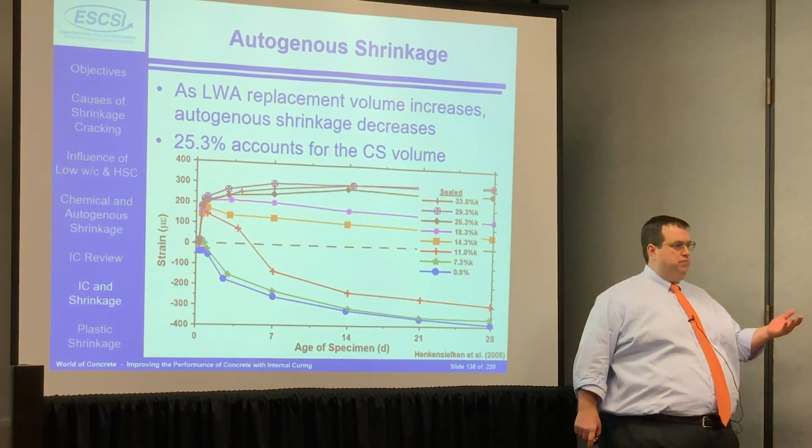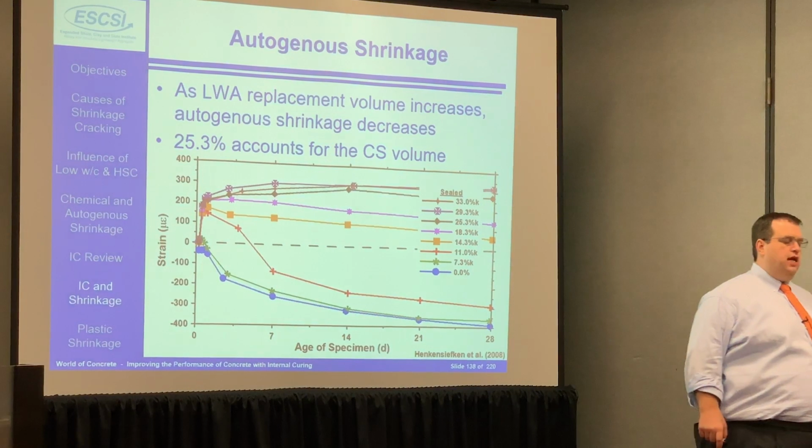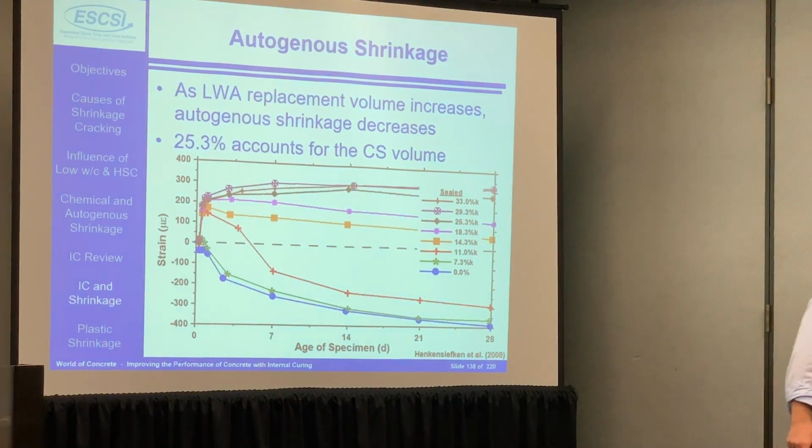slight expansion. And that slight expansion, a lot of times, people spend a lot of time, believe it or not, worried about this slight expansion. You see this all the time. You take a cylinder, you put it in a water tank to cure it, there's a slight expansion. It's a relief of the stresses that are in the overall system. Same type of thing that's happening in here. So when you get to that black line, you're really reducing the shrinkage that's in the overall system.